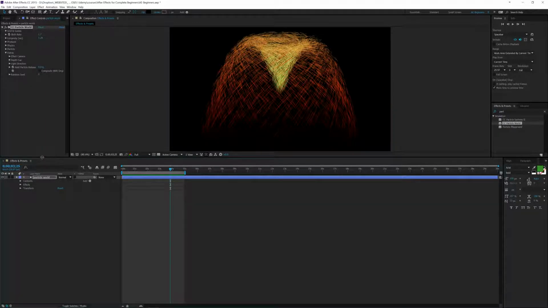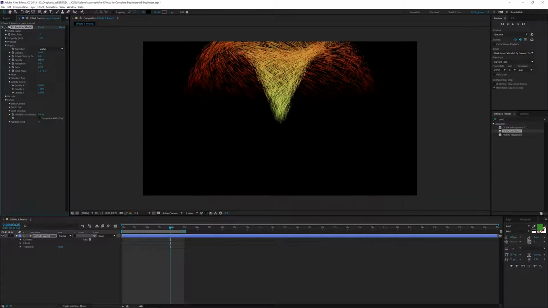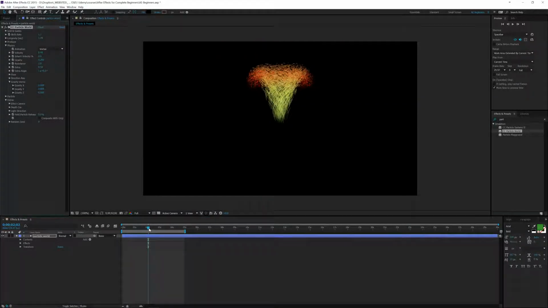You can really use this to achieve some really cool effects. If you go back to the physics, you can also change the direction axis, but you can also change the gravity too. So if you want to take the gravity and make it go up, you could do that as well, instead of having everything down, because it kind of defaults to regular gravity. And you can have resistance, so make it look like there's some kind of force that's pushing on it, and it's keeping it right here, and all of these other settings.